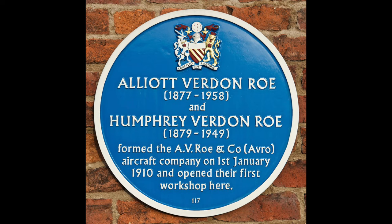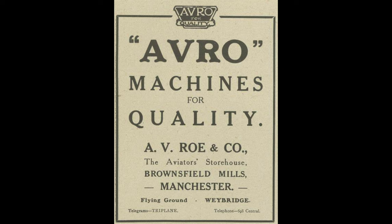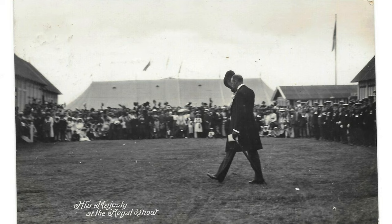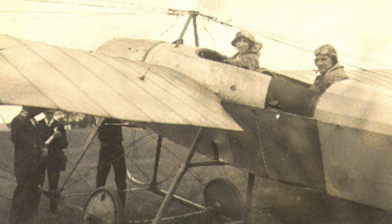For the Yorkshire Agricultural Show at Bradford on the 22nd of July 1914, the Yorkshire Evening News established the Great Yorkshire Show airline, inaugurating the first airline service in Great Britain between cities — flying to a timetable with half-hourly flights between Leeds and Bradford using the Blackburn Type 1 piloted by Harold. This was the first scheduled airline service in Great Britain. The first passenger was no less than the Lady Mayoress of Leeds.